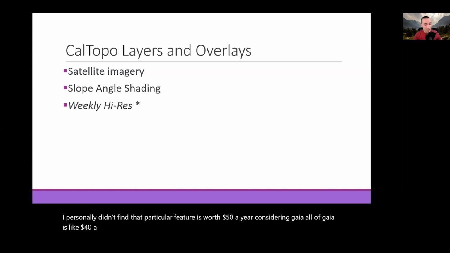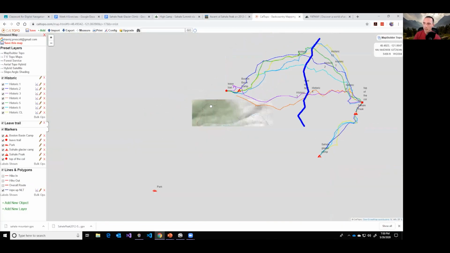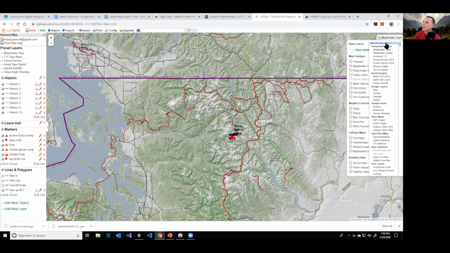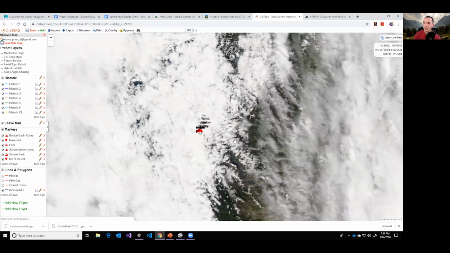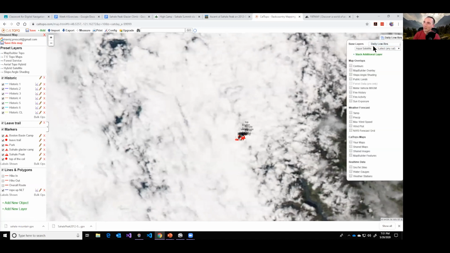But what it did, and I can show you with the low res version, so you get an idea. If I zoom out, I gotta zoom out a lot. So I go in here and I can turn on the daily low res layer, and then you can see the weekly high res, but it's pro only, and pro is $50 a year. So if I turn on the daily low res, this is what you get, and this is what you'd get in the weekly high res too. You get a lot of clouds, but when you have it set, you can change it.